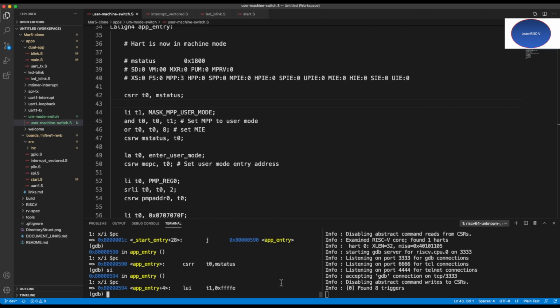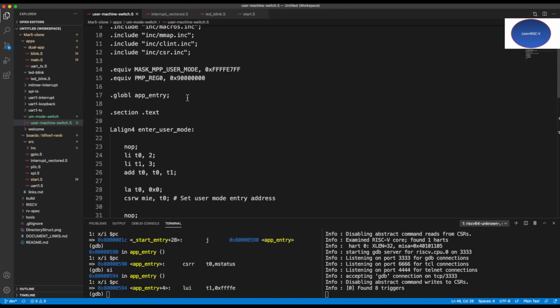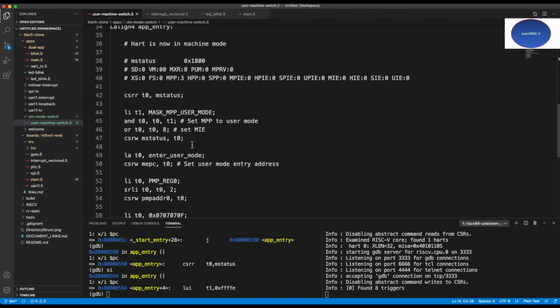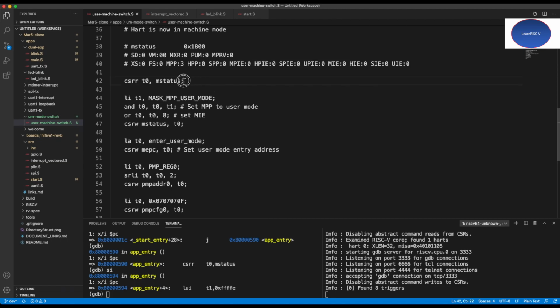What these 4 lines do here is I have created a mask for the 2 bits in the MPP, that's bits 11 and 12 in the mstatus register. If you see here, those 2 bits alone are set to 0. So I just read the mstatus value into t0 and AND it with that mask, so that the MPP bits would be set to 0, which corresponds to user mode.